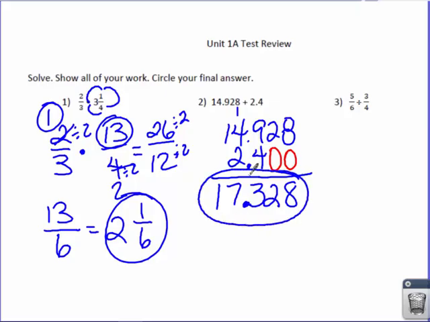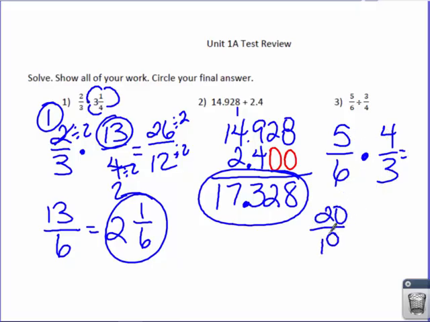Now number 3 is a division of fractions problem. So we've got to divide fractions. Don't ask why: flip the second and multiply. The first one, we leave alone. We don't mess with it. The second fraction, if it's already a fraction, I just flip it over, 4 over 3, and then turn it to multiply. And now we go to multiply fractions. I know I got them. It's top times top and bottom times bottom, and then simplify. Or you can try to simplify within the problem.